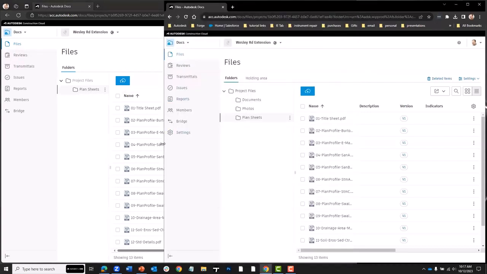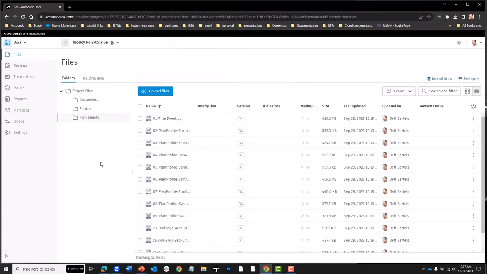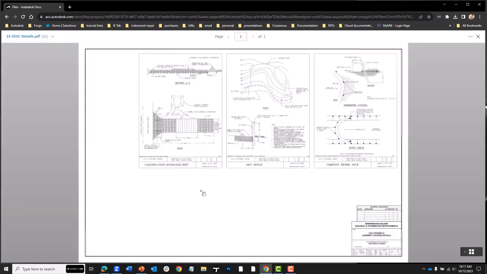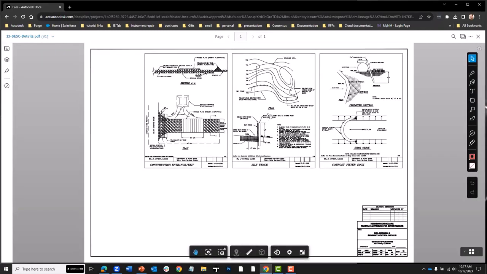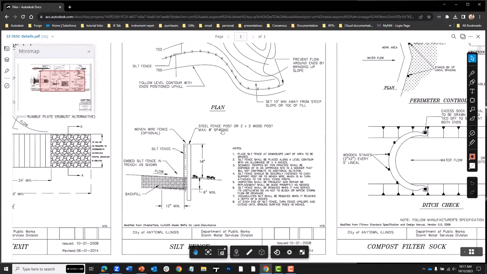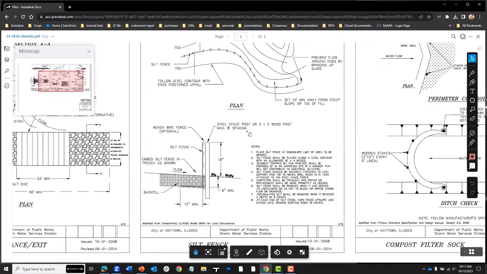Now that we understand that, let's engage in a little bit of collaborative workflow. Maybe I would like to mark up one of these plan sheets and I would like to assign the work to Morty to have him complete it. Here in the plan sheets folder, I'm going to come down and click and open this detail sheet. When the sheet opens up, I can pan and zoom much like we can within the Civil 3D environment. I'll just roll the wheel back and forth to zoom in and out. I'll hold the wheel down to pan.